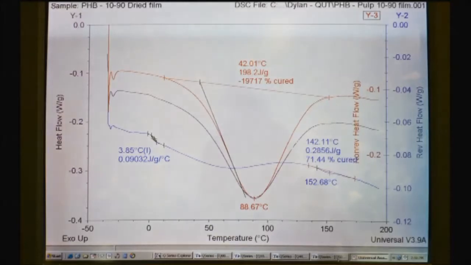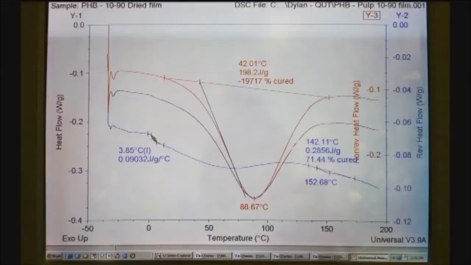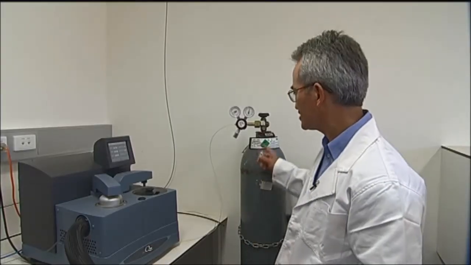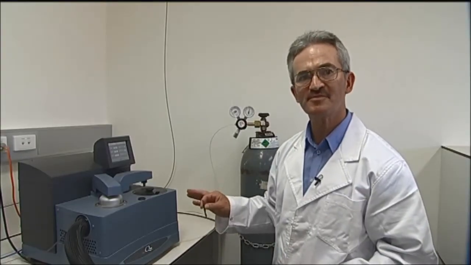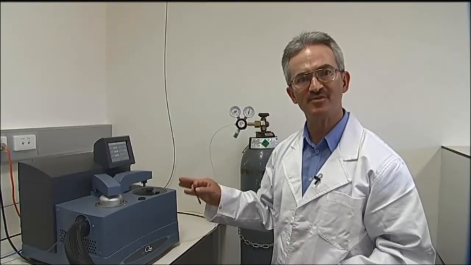Depending on the thermal properties of the sample you want to measure, you can set the software for the tests you want: standard, for the determination of the total heat of reaction, or the modulated DSC, also known as MSDC, for such properties as the Tg value, the melting temperature, and the degree of crystallinity. The DSC analysis is done under nitrogen gas to minimize oxidation reactions and obtain only the thermal properties associated with the polymeric material.